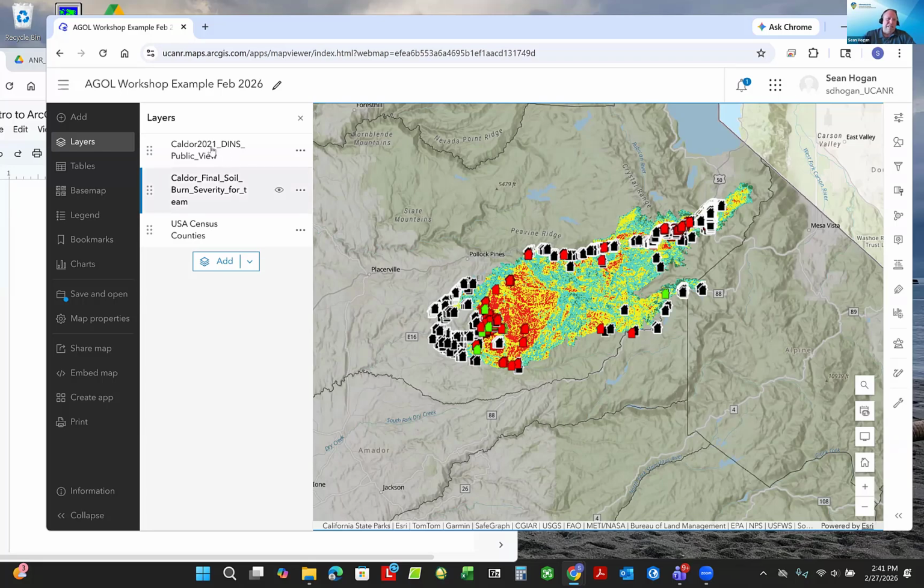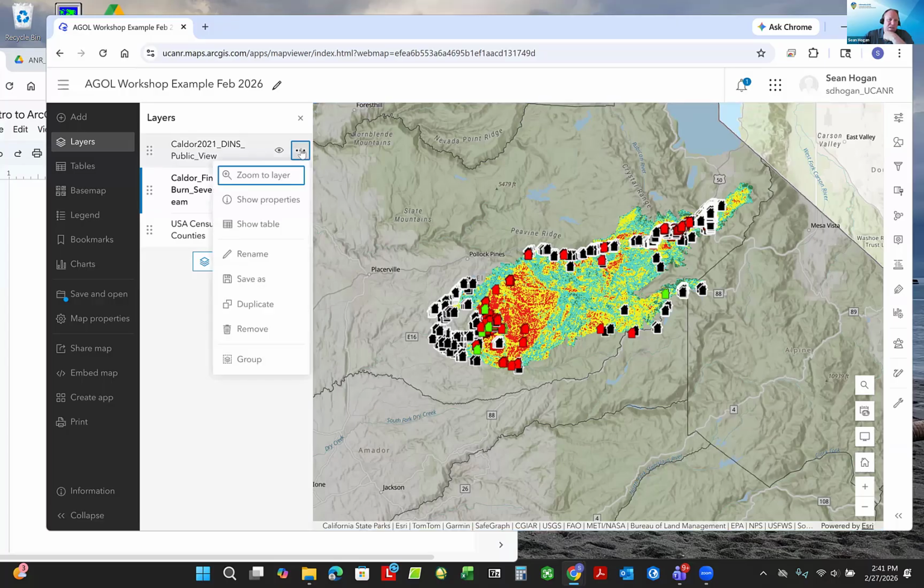So this is important. The layer names are going to carry over to legends and other locations in your web mapping applications later on. So it's a good idea to change those sorts of things here and now to make them as intuitive as possible. The way we're going to do that is under the layers pane. If you're not already there, you might have to back up a little by clicking the little back arrow where the layers is shown on my screen. Then click the three little dots, the options next to it, and select rename.